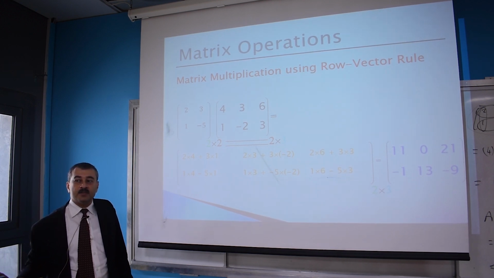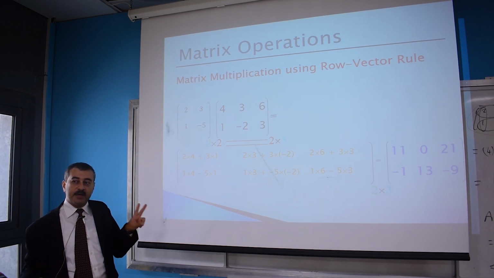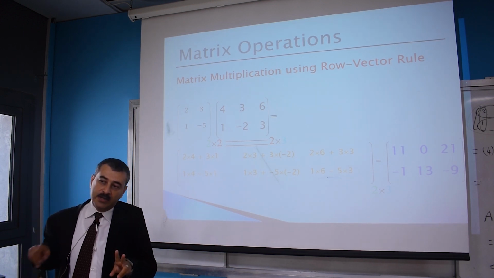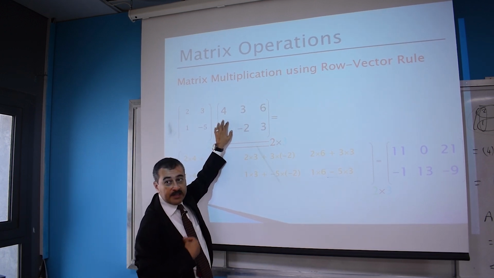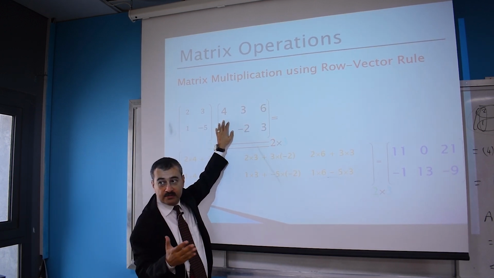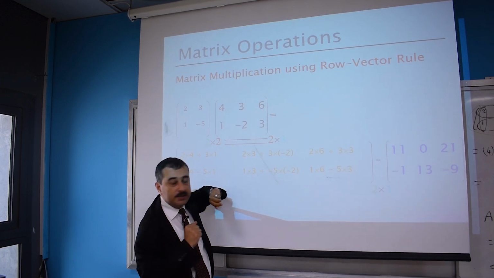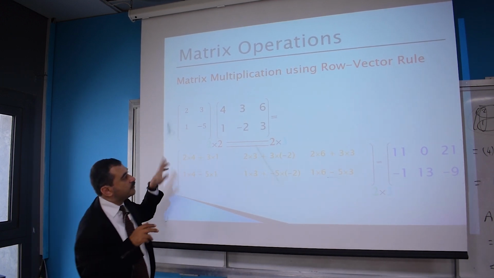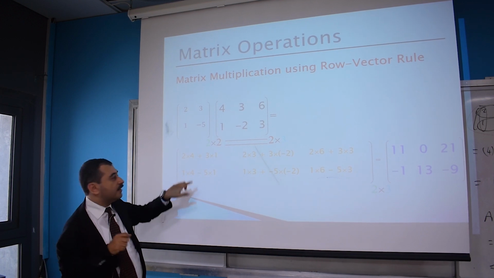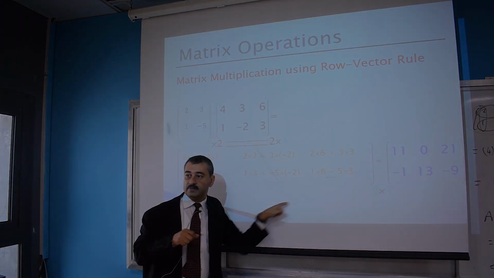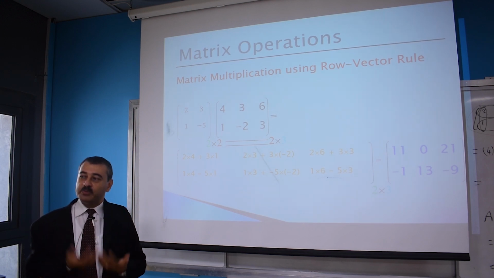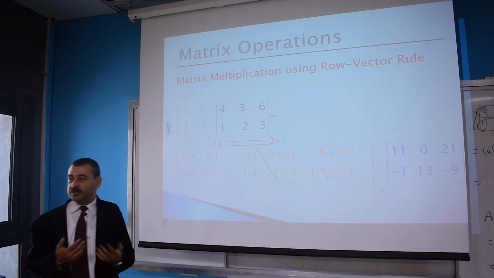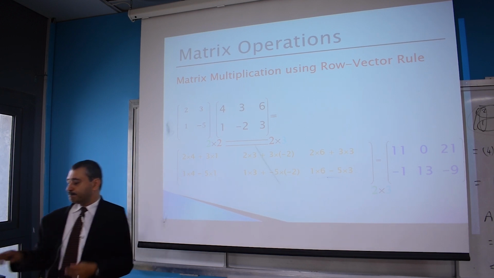Okay? So we have two ways to find the matrix multiplication. Either do matrix vector multiplication using linear combination and then augment with each one, or use the row vector rule with each entry. So we'll have a dot product for each entry. Okay, we usually use the row vector rule, but on a computer it's better to use the linear combination, which is faster. Okay?